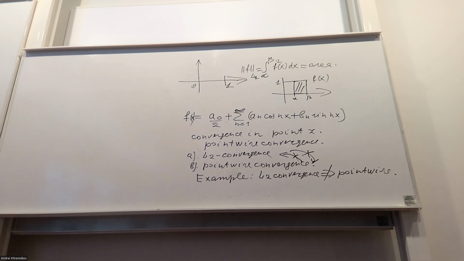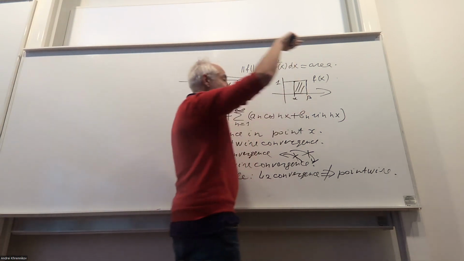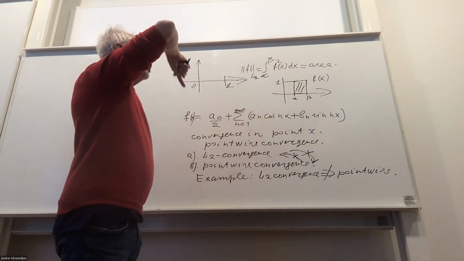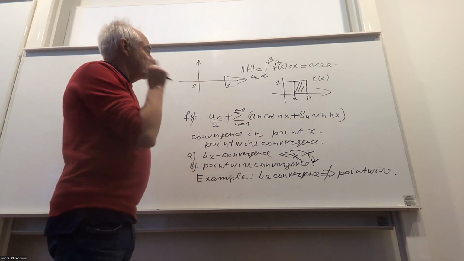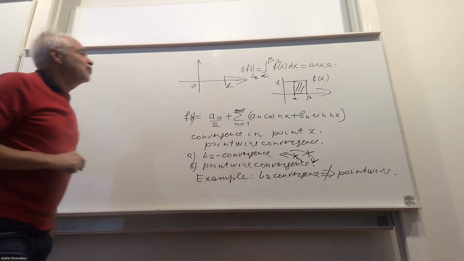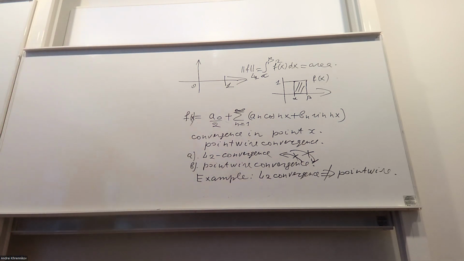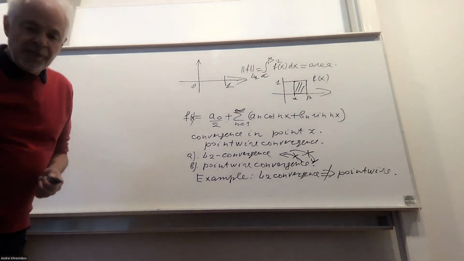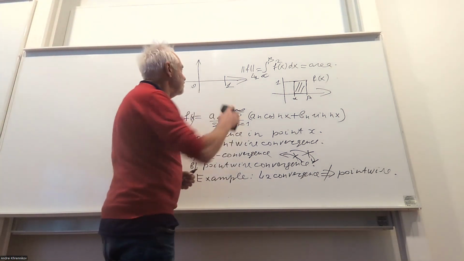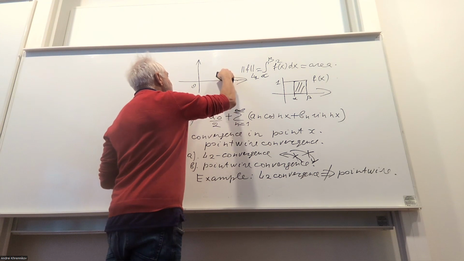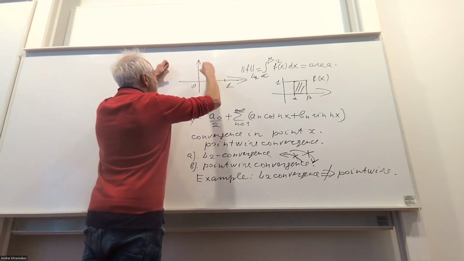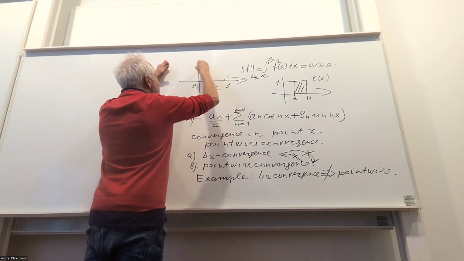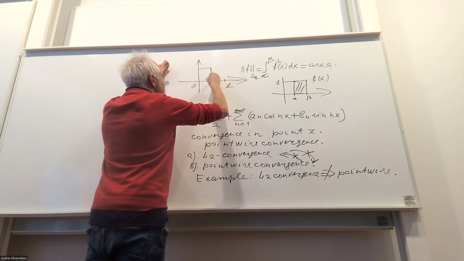Now my idea is the following. I want to construct a sequence of step functions such that the area goes to 0, but the functions do not go to 0 at any point. I think in the book which we use there is another example, but with only one point. And here we want more. So I do the following. For example, 1/2: it is 1 here and 0 here.